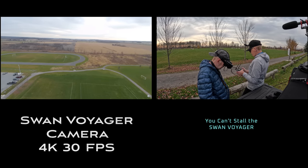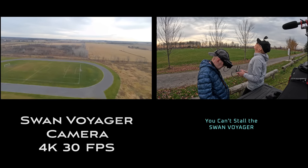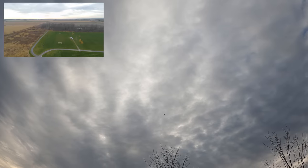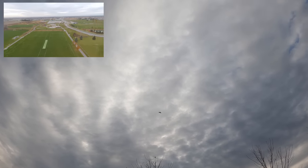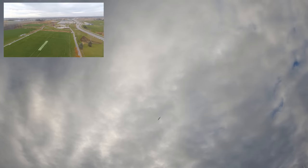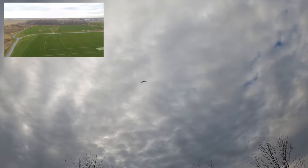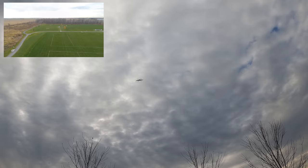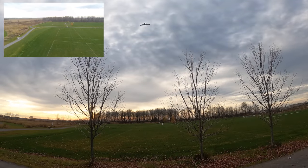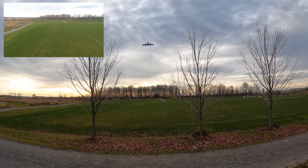All right, so it's over there. I'm going to put it into return to home right now. And it comes down. It's spinning around, orientation. It's funny, the airspeed, well, it's negative, which is actually true. Ground speed is almost zero, since you're not moving. It seems pretty accurate for return to home because there were two trees nearby when I took off, and it's missing them totally and coming down right where it took off from.